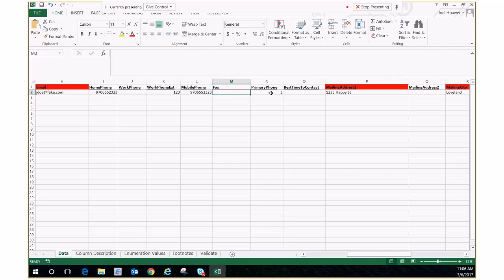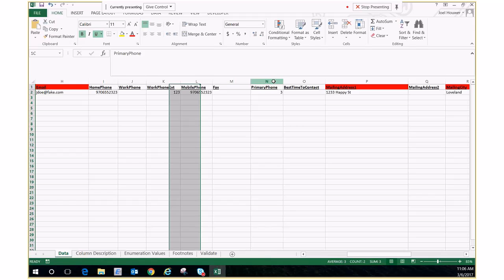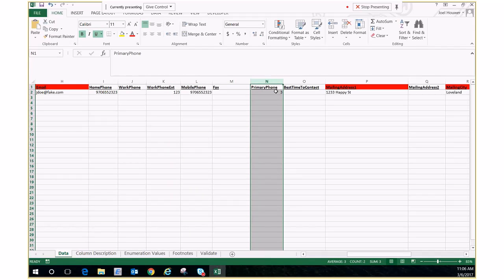And then column N here is for primary phone number. So once your referral partners are in the system, if you've indicated that one of these three phone numbers, either the mobile, the work, or the home, is the primary phone number, you'll want to indicate that in this column right here, and that is the phone number that will show in the main contact details of this referral partner. So you can see this is populated with a number.